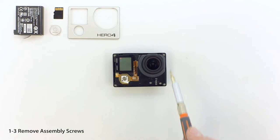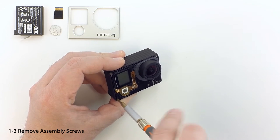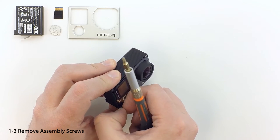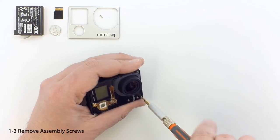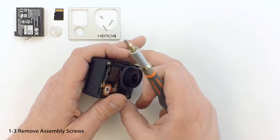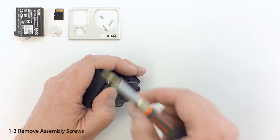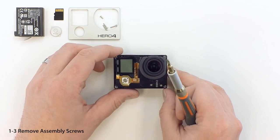Next, we'll remove the four corner screws. Note that the screw on the lower left is shorter than the others. We recommend leaving the top left screw until last. When removing the top left screw, make sure it doesn't catch on the corner of the LCD display — undo it slowly and move the top of the screw around the LCD glass if required. Be sure to save all four screws for use later.